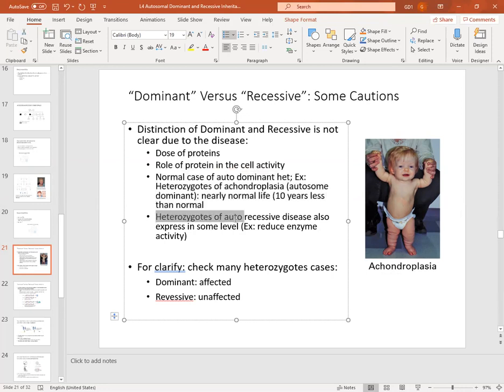In a heterozygote of some recessive disease, remember, we have no side effect, right? We say we have a normal body. But in some cases, because you have the bad mutation in your gene, your genotype, the amount of that protein in your body also decreases, and in some cases maybe it's dangerous, right? So we have no absolute dominant and absolute recessive. They have some effect in some cases.